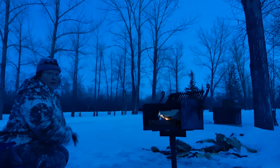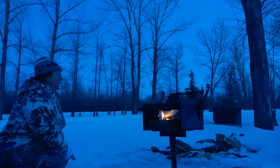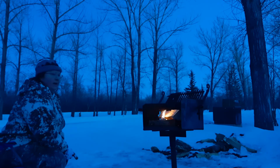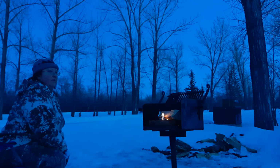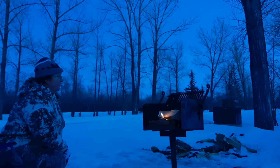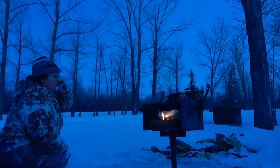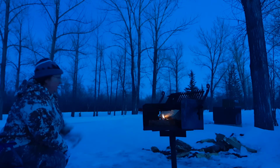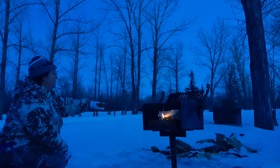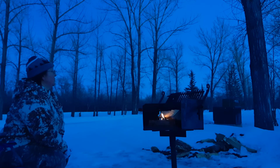Just in case you're wondering, I wasn't planning on coming to this provincial park tonight. I was planning on going to another one, and I've been at that one before. And they have a rule where you're only allowed to use briquettes in their stoves. But I didn't come prepared with my axe or my saw or anything like that, so I could split those open and get to the dry wood in the middle. The outside is all soaked. But I have those two on there. I used the briquette starter fluid, and they'll be going just fine.